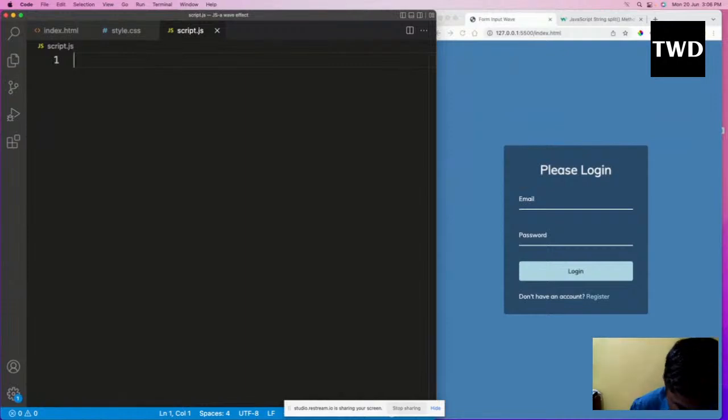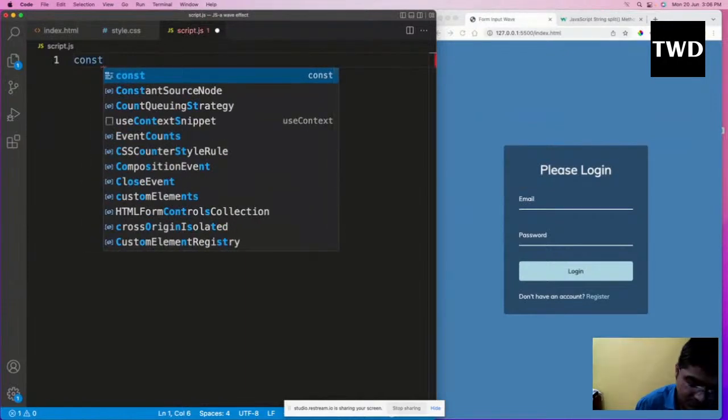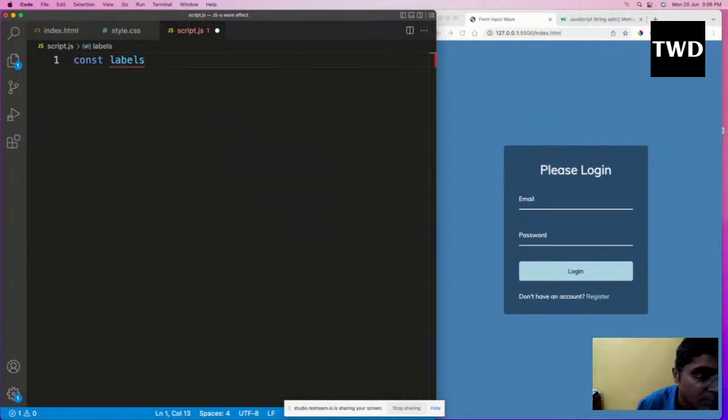For this, let me use const labels, because there are so many labels, so we will be using them all.